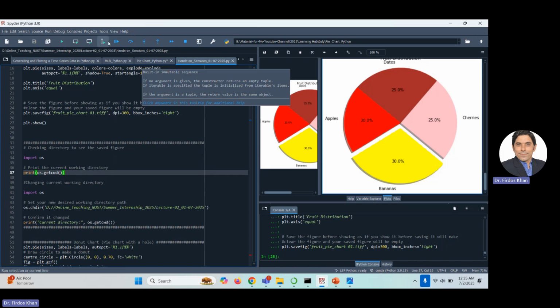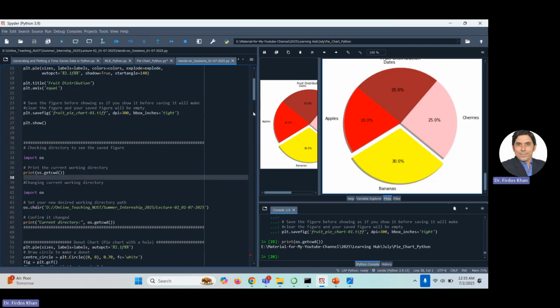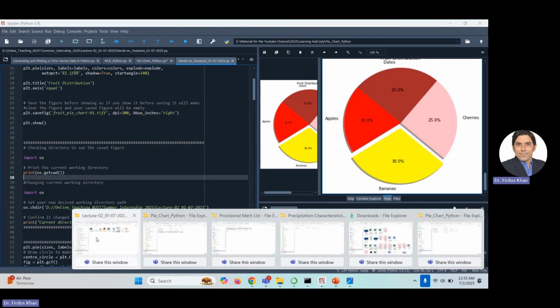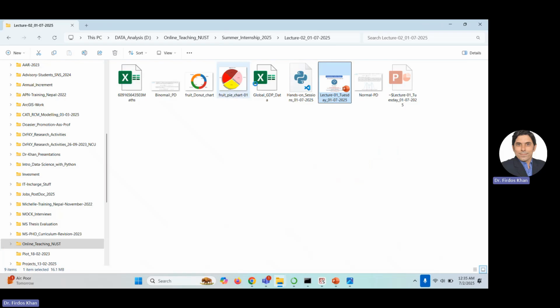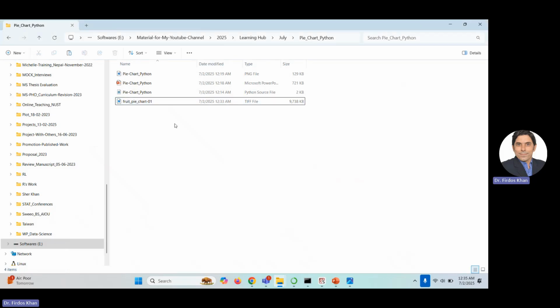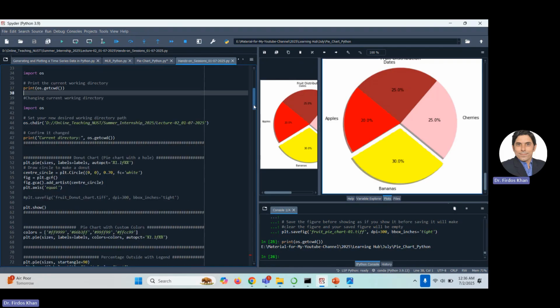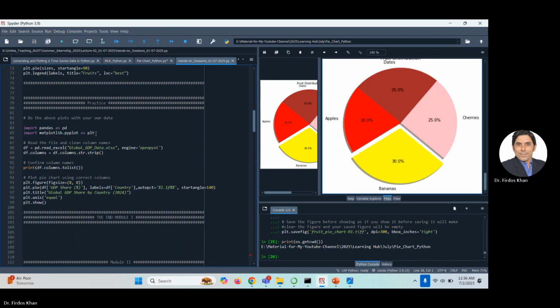I can copy the data and paste the data, or you can give the path. That's not a big deal because I'm already in that directory, so I will just copy this data to my current working directory. Okay, so the data is now here, and I can read my data from this.